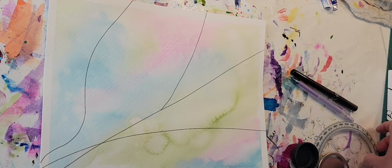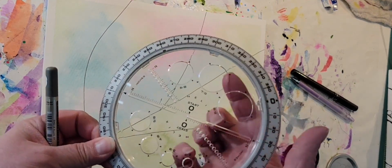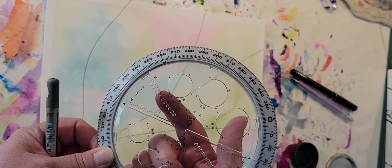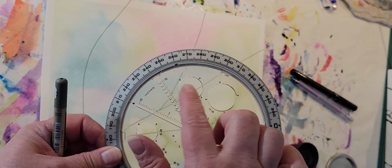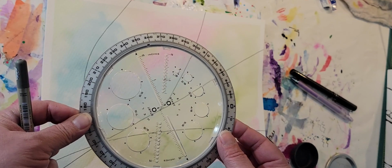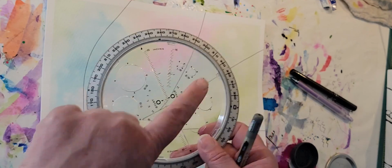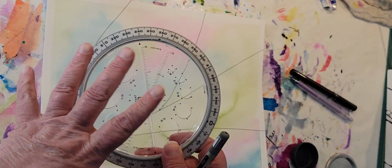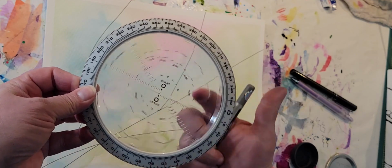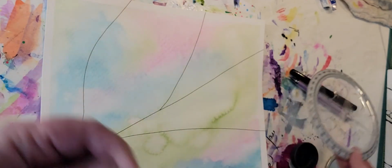Now I have this handy little circle maker, which has all different sizes of circles in here, and then it's got some little markers here, so I could put my pen in one of those and spin it and make even bigger circles, or I could use the outside as a great huge circle. If you don't have something like this, I got it on Amazon. It was like $5. You can just look for circle template or circle maker or something like that, and you should see a bunch of different variations of this one pop up.